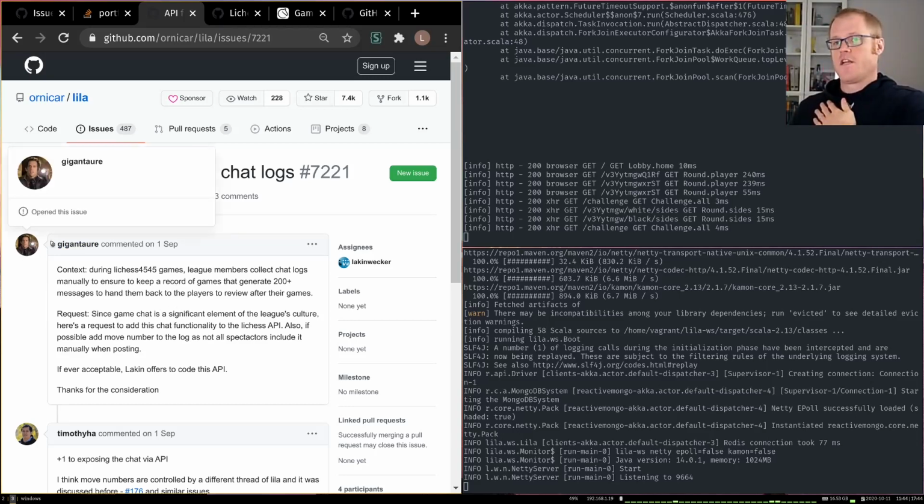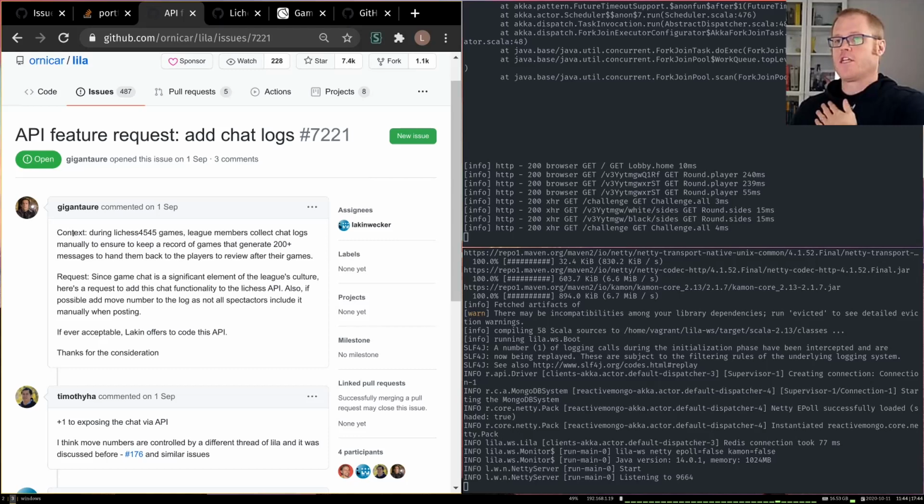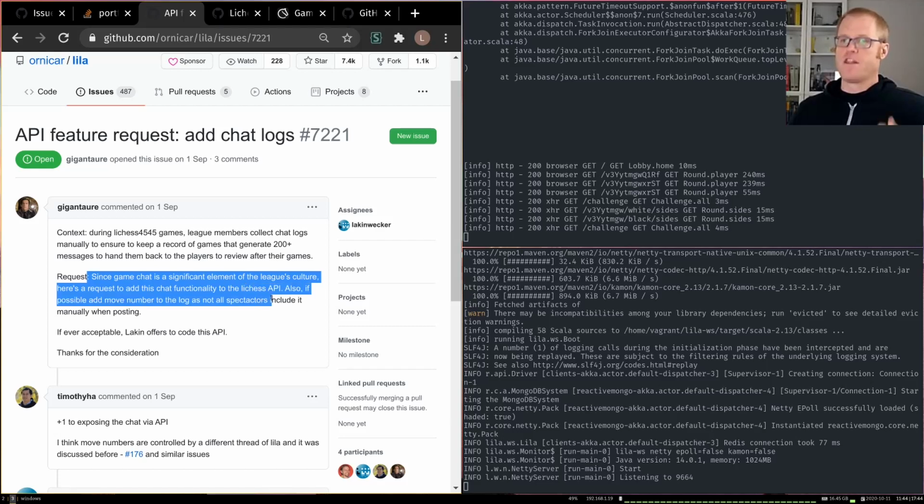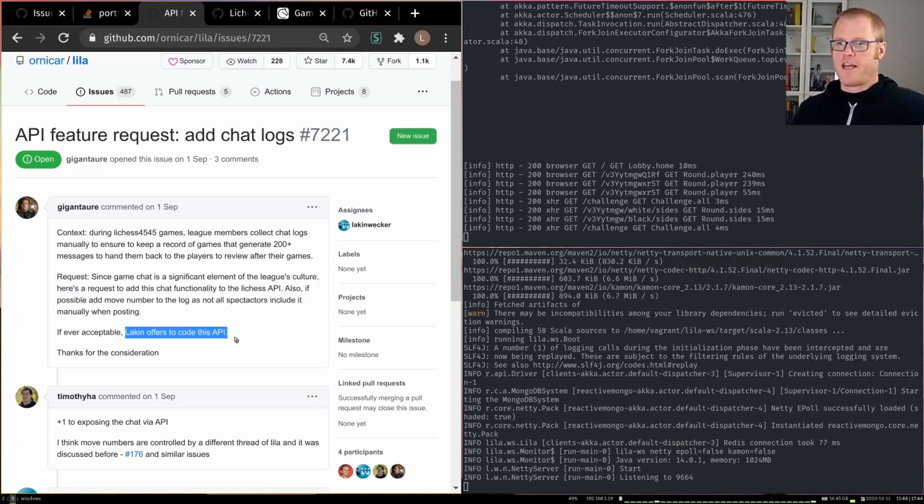And so as an example, one of our members came here and actually suggested this. The reason why I'm using this particular ticket as an example is because it's a good ticket. He explained the context of why we wanted it, so he explained what we wanted and why we were going to use it, and then made the request and said, hey, would this be something that you would consider accepting? And specifically in this particular case, he had me as a backup offering to help code it, and I actually need to work on this at some point in time.